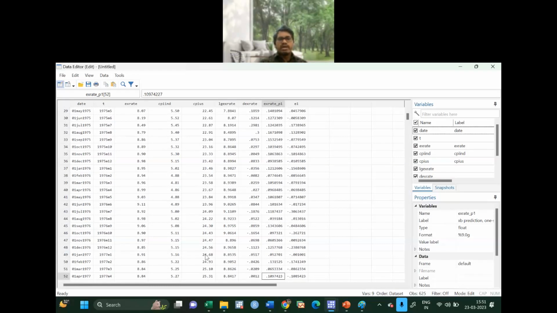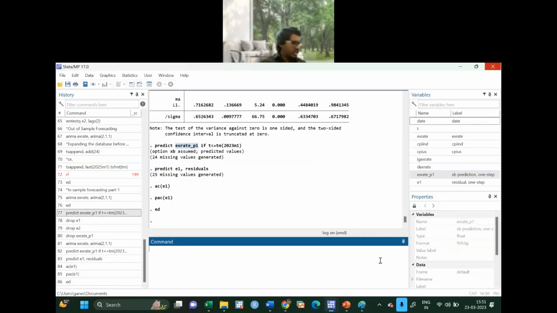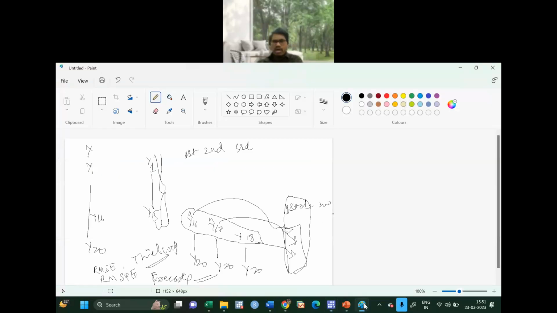To get the level exchange rate value, there is one command which I do not remember now. I'll cross check and get back to you in the next class. But when we talk about the first difference of YT, it's YT minus 1 minus YT. So YT is actually equal to YT minus 1 minus delta YT.